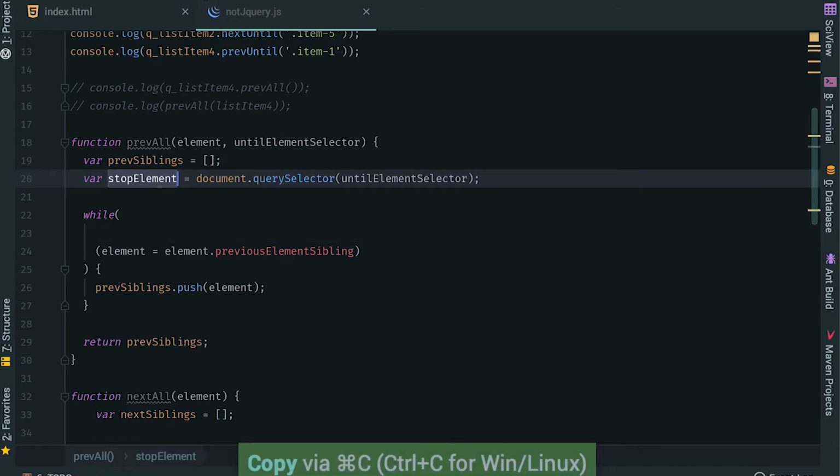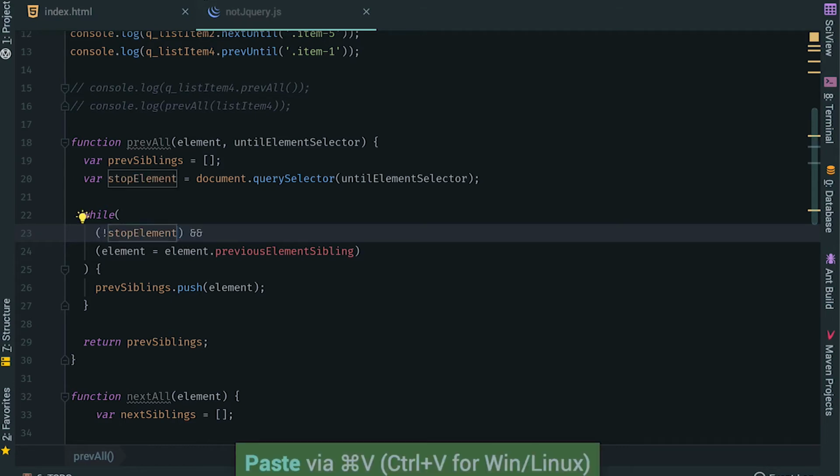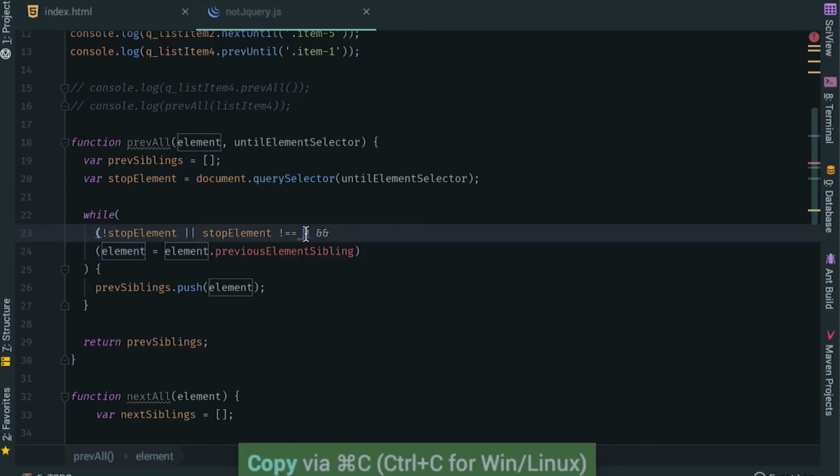So we're probably gonna have to add a function, parenthesis here, and I'm gonna do an end. So I'm saying if there's no stop element, or if there is, check if your stop element is different than prev element here.